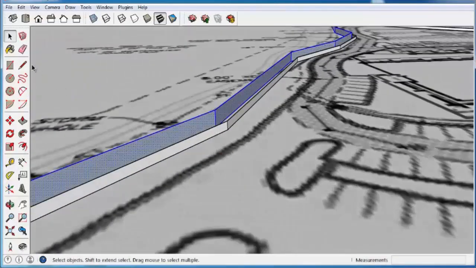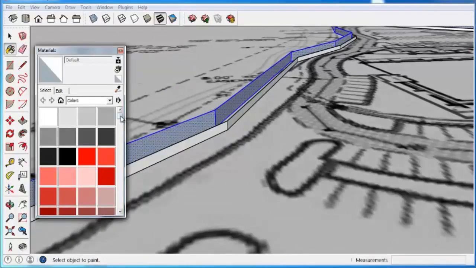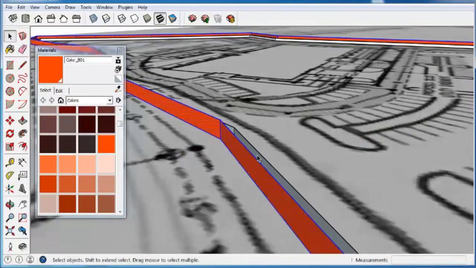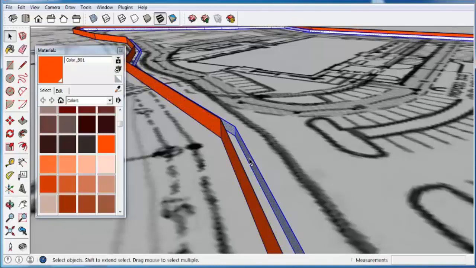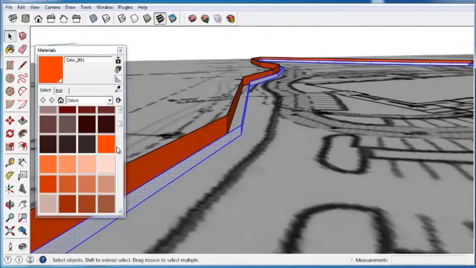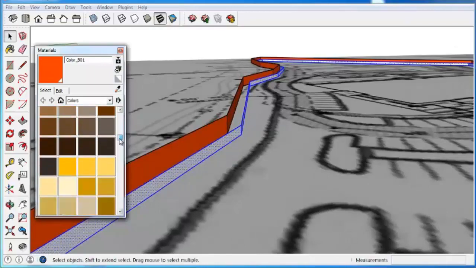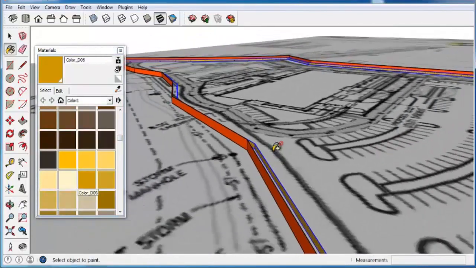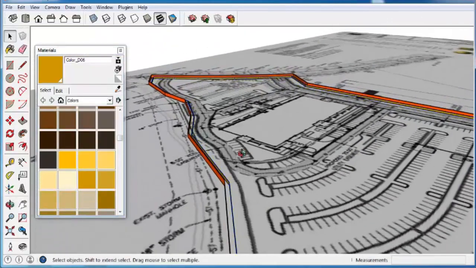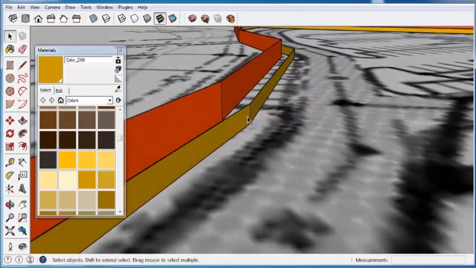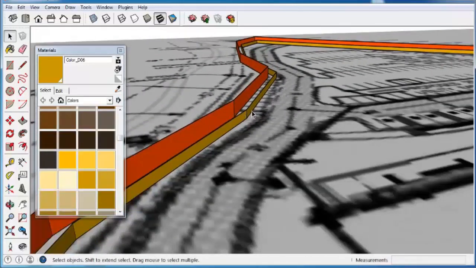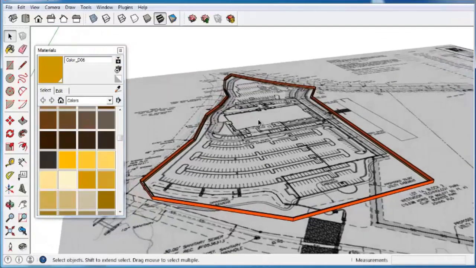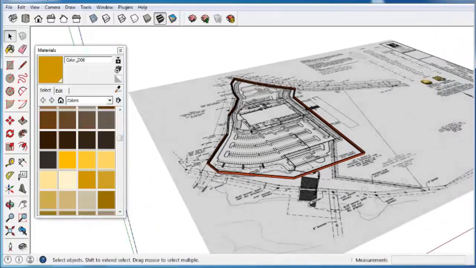Let me go ahead and just colorize my main fence line. Let's go ahead and make that orange. Okay. And then I'm going to select my silt fence, triple click that so it selects all the geometry, and let's go ahead and make that, oh, I don't know, this color. Okay. It's totally up to you, the color designation that you want. You could actually take a picture of a fence and actually load that onto the geometry as a texture of some type. Now I'll actually show you a bit of that a little bit later on in this demonstration.